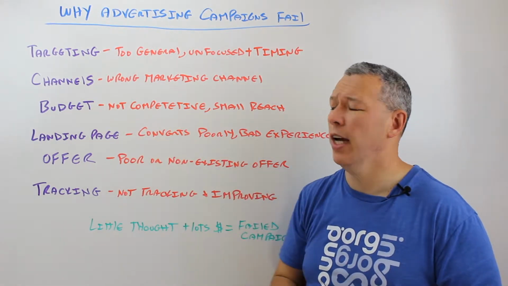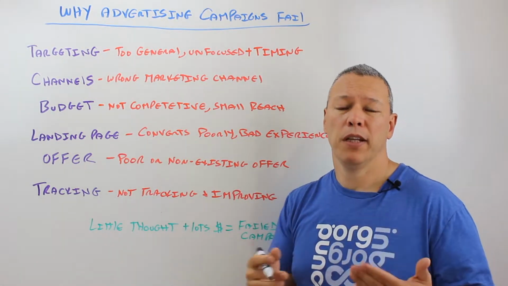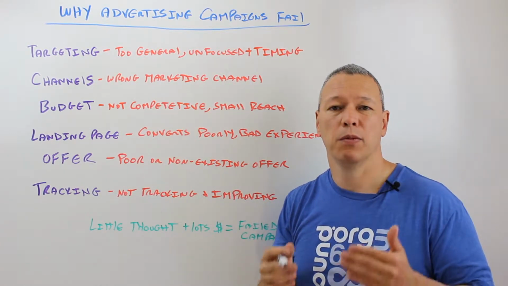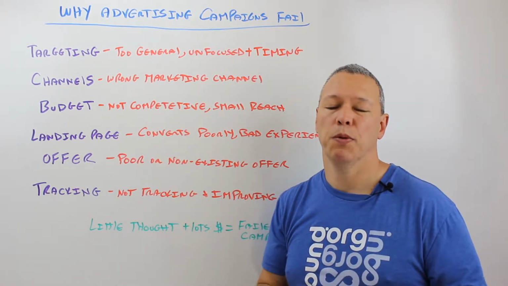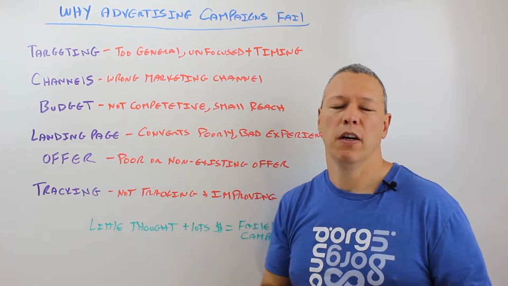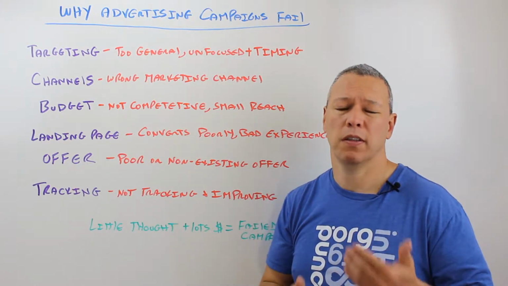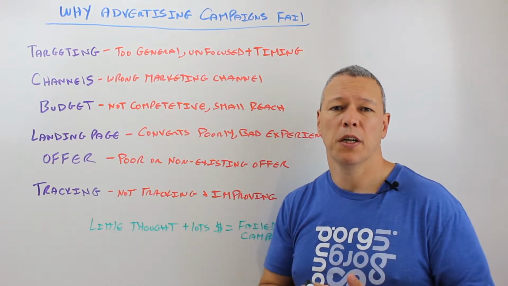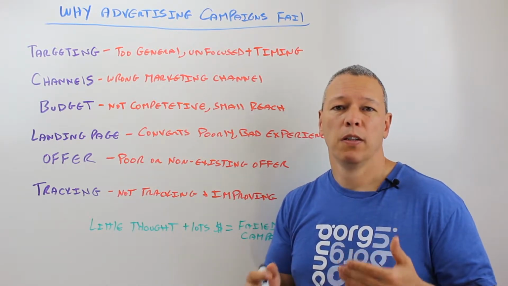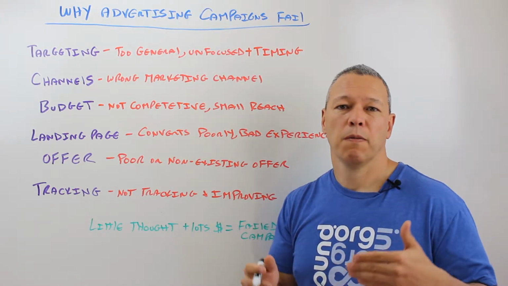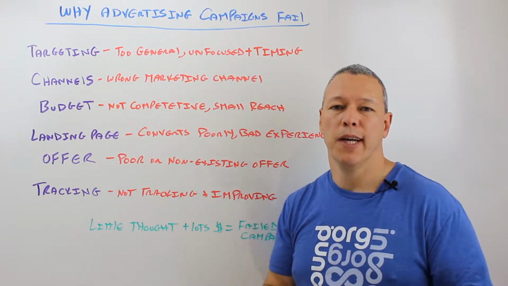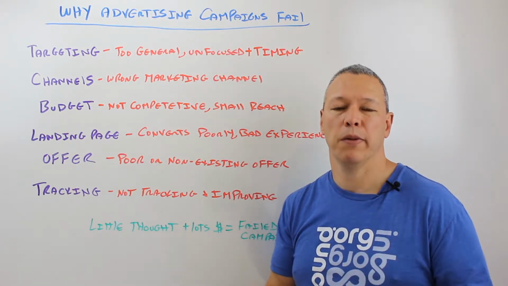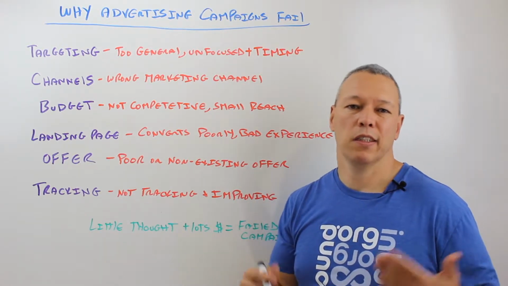The next one up is channels. Picking the wrong marketing channels is very common, and small business owners are super busy. They don't have a ton of time to do a lot of research, and they may not have the expertise to do it. So a lot of times they're reactive when it comes to their advertising. Somebody comes into their store, a salesman, and sells them on some kind of directory or some kind of book or some kind of newspaper ad or something like that. And it sounds good, it's a good sales pitch.